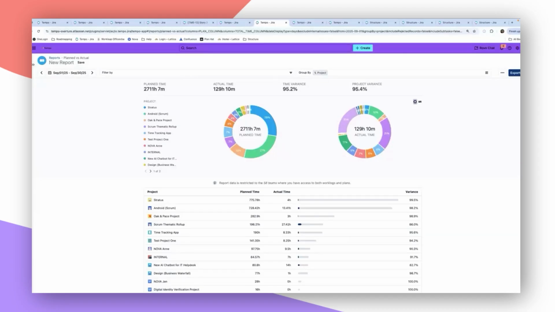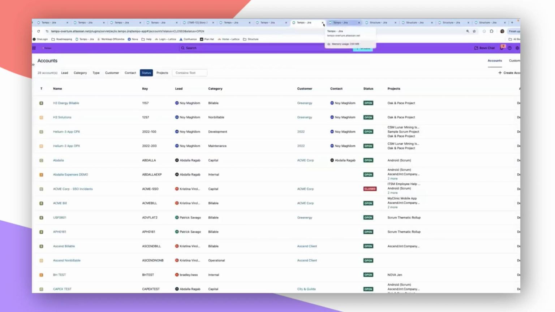And the exciting part, once you start combining timesheets data with a tool like Financial Manager, you're not just looking at hours, you can take it a step further and look at the cost. And you could answer the question every executive cares about: what did this project really cost us? And before we get into Financial Manager, there's another important piece to the puzzle: Tempo Accounts.